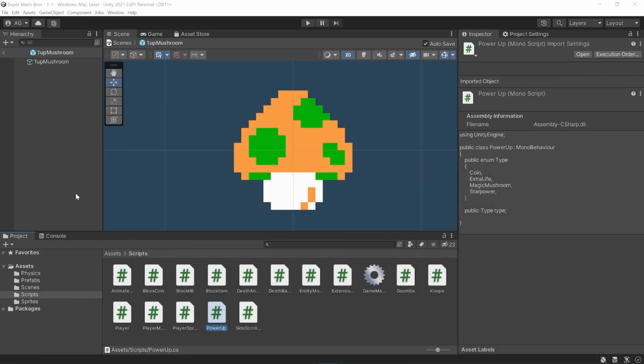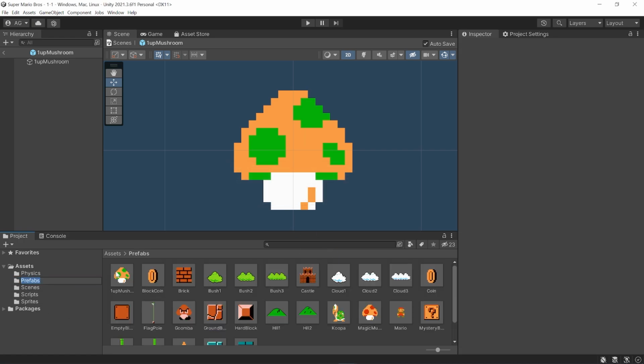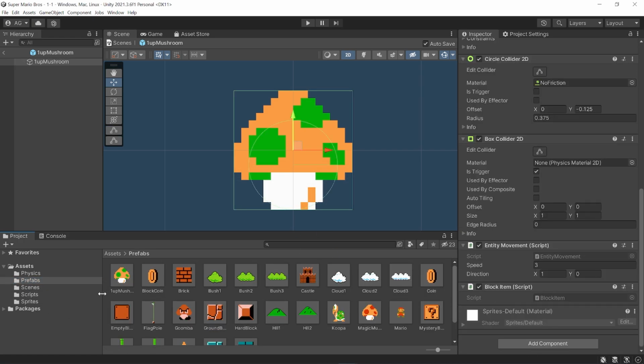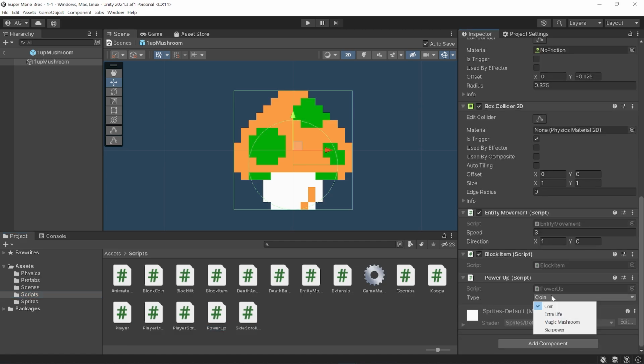Let's go ahead and add this to each of our prefabs. Once it reloads, compiling all the scripts here. It's taking way too long. There it goes. Okay, so for our 1-up mushroom, let's go ahead and add our power-up script, and let's change the type here to extra life.